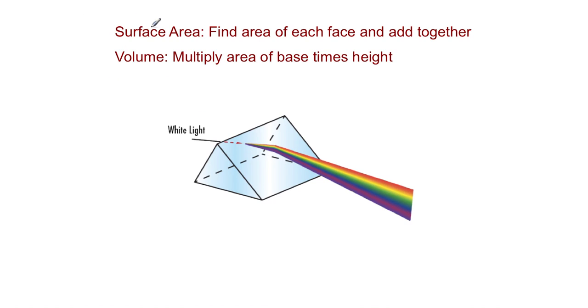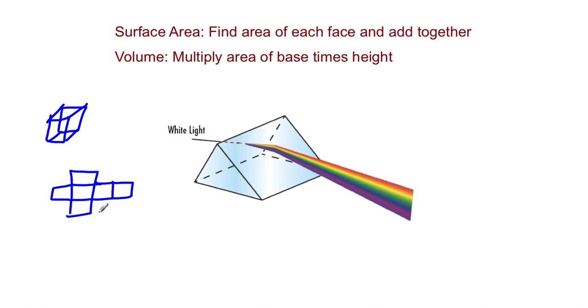If we have difficulty with that, we can make what's called a net. So, for example, if I have a cube, this is a 3D object, it's a cube, it's a square with depth. We could say, if I unfold that cube, then what I have is all these squares that, if I just fold them back up, make a cube. This is a net.